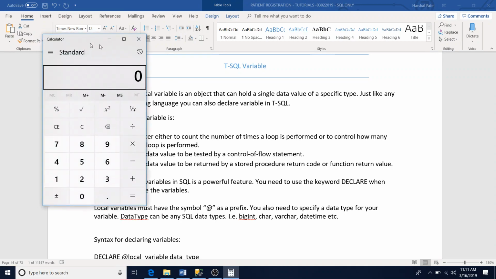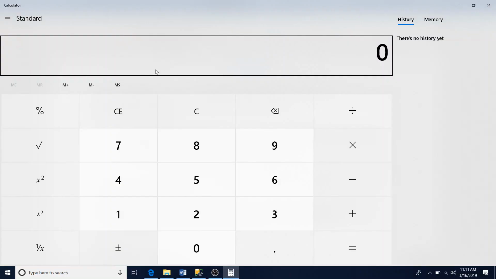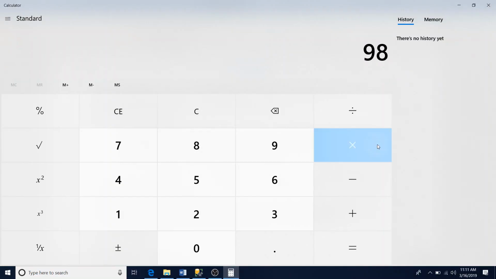If I do 98 multiplied by 67, equals, and I do memory plus, now I clear it and do memory recall, then I get the value back.